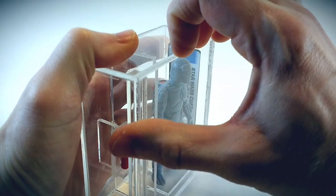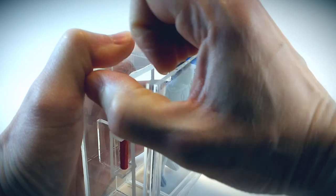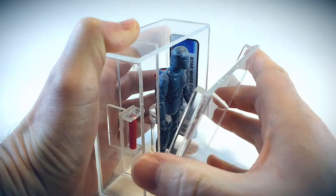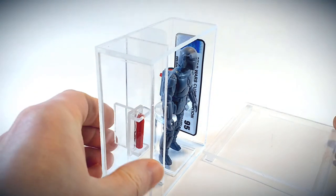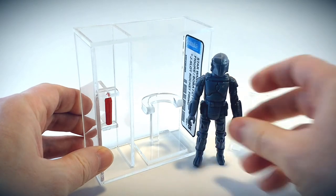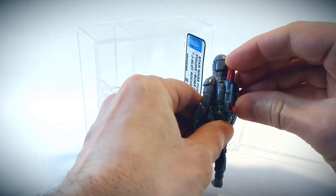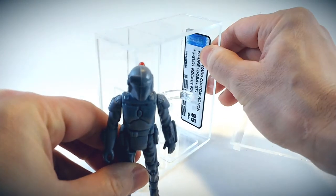All in all, said and done, I think it turned out pretty good. And the good thing about this project is, you know, the process, yeah, you can maybe know a better way to go about something. But the end product, you could use that for any figure, whether it's your G.I. Joe or 12-inch figures or a vehicle, Hot Wheels, whatever. Your end purpose is what you want to make it for, but this will at least maybe give you a leg up on starting out on something and kind of find your own way through it, improvise.